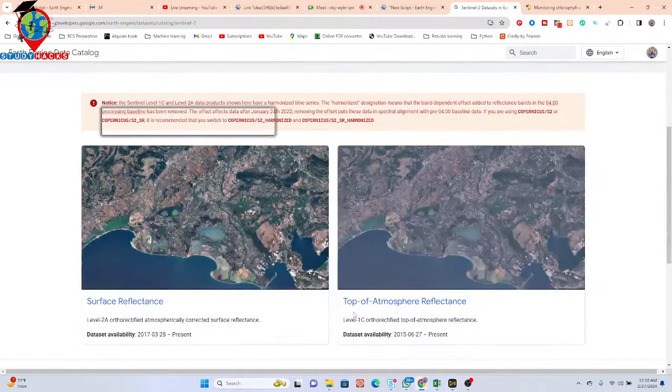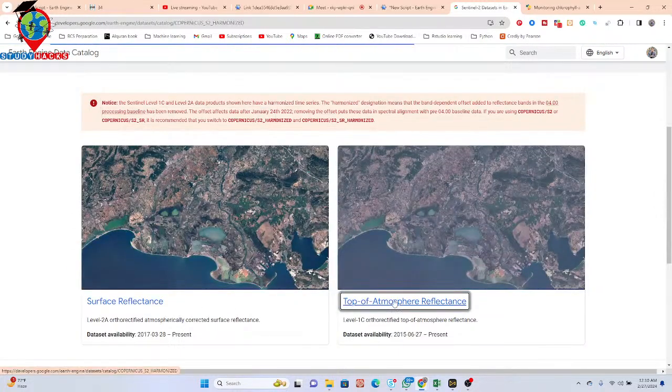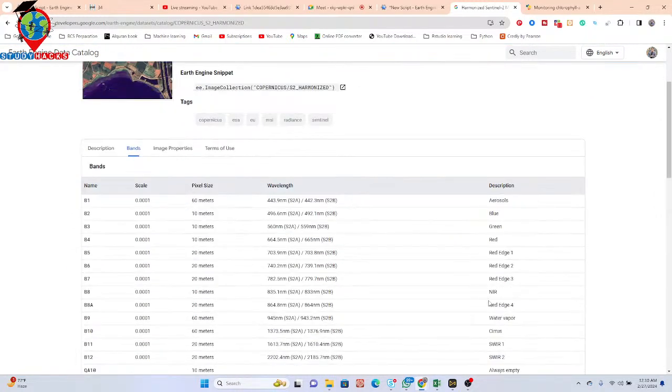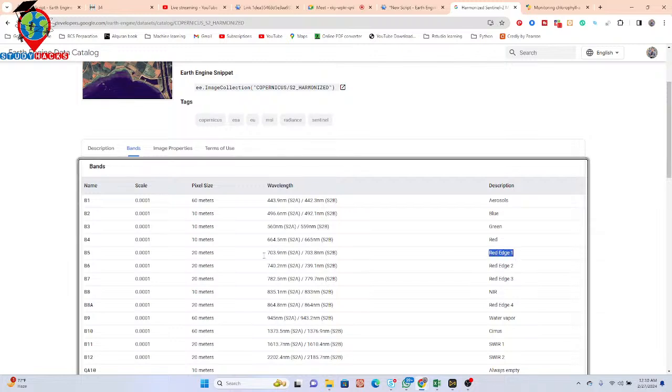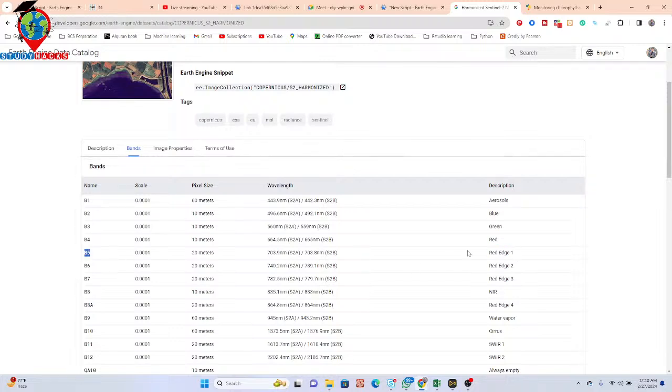Suppose I drop down atmospheric and click here, we can find a band, you can see red edge. This band is very important for identifying chlorophyll concentration. We can easily monitor the water condition and chlorophyll using the red edge band.